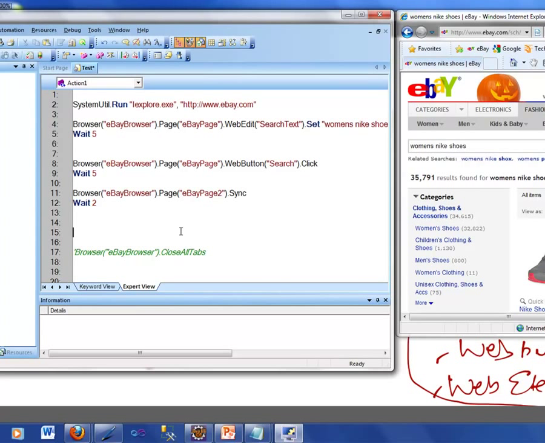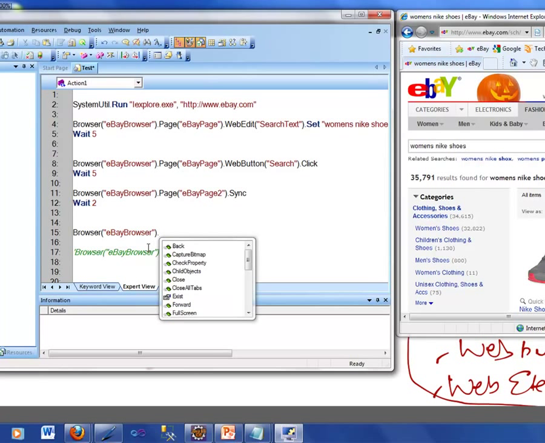First of all, any object is inside a browser. So I will type browser and then parentheses, and it will show me all the browsers I have here, right? I'm going to take this browser, and I will do a dot, and inside a browser I have a page.